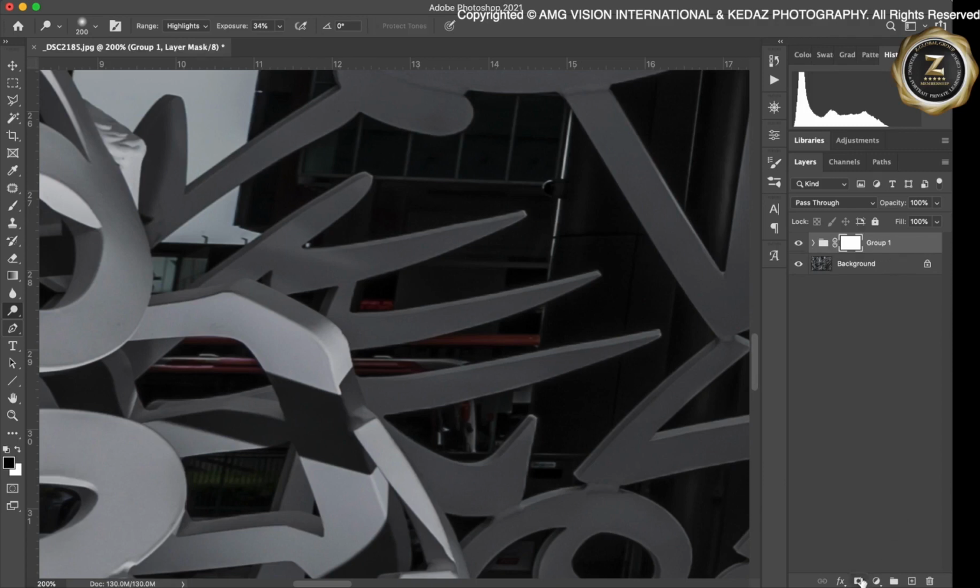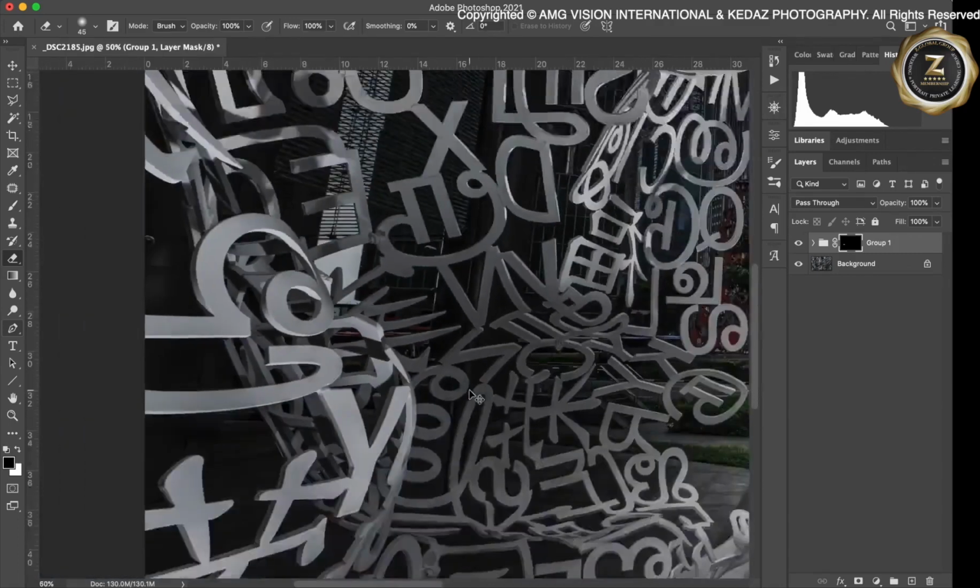So I'm going to put a mask. Okay, let's try. Black mask, 100% opacity, brush. Okay, so we just want to remove the red a bit.